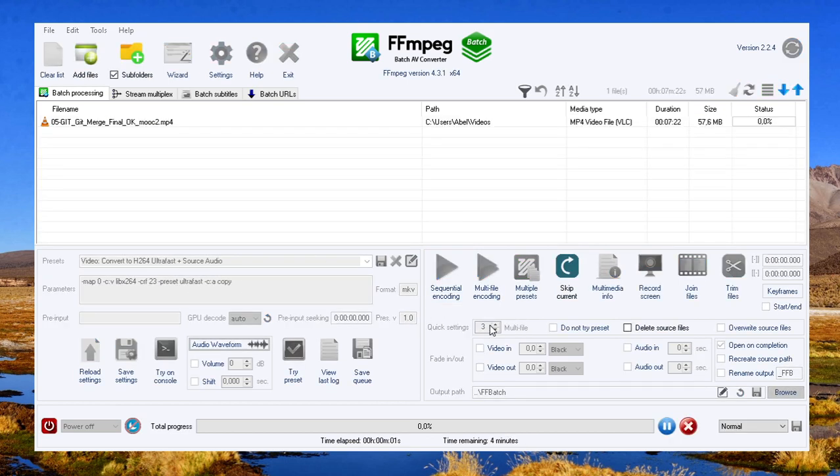Parameters are tested. It's okay. And I am going to abort it. As we can see, we will obtain the average bit rate, the encoding speed relative to the playback rate of the file, and an estimation of the output file size. This is the remaining time, so we will abort it.